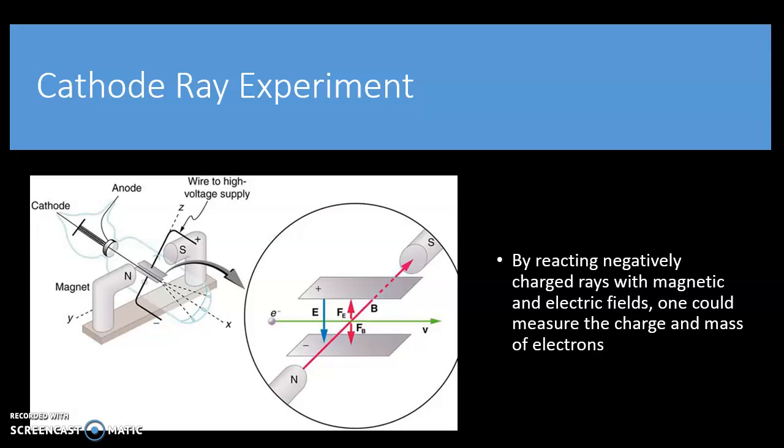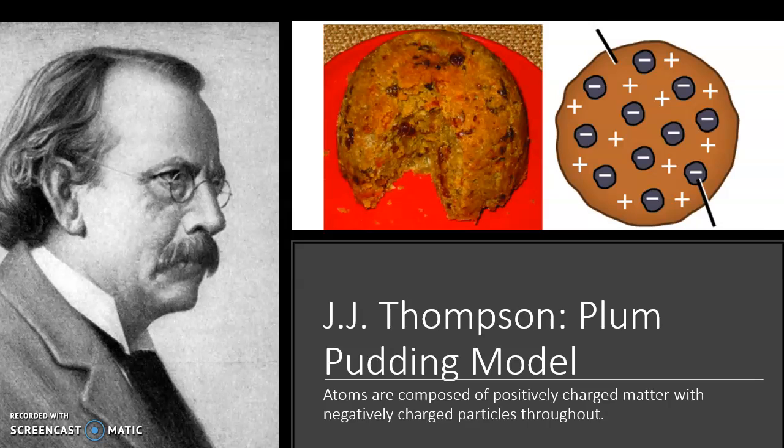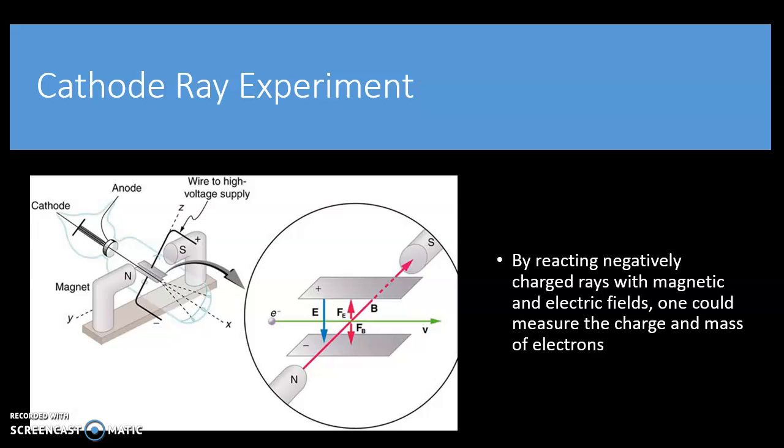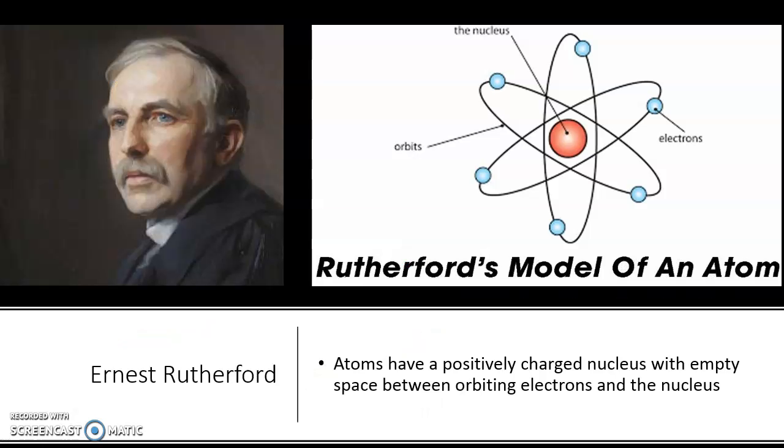Thompson also analyzed hydrogen ions, known today as protons, and discovered their mass to be approximately 1,000 times greater than that of an electron. These discoveries led to J.J. Thompson's portrayal of an atom using the plum pudding model. The chunks within the pudding represent electrons, while the remainder of the otherwise homogeneous mixture represents positively charged protons.